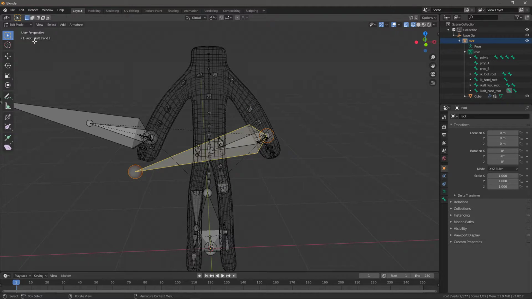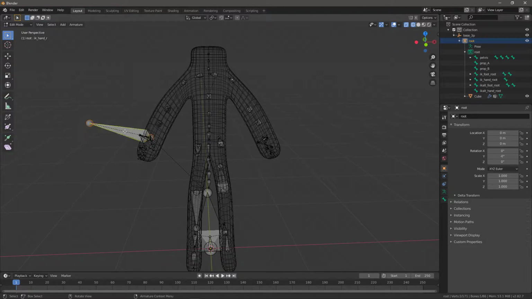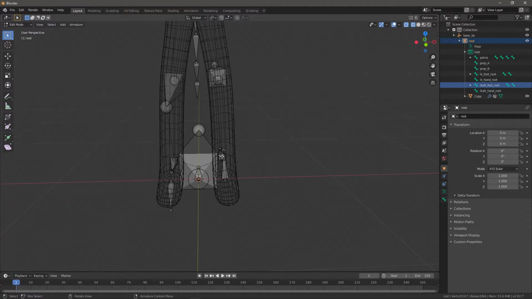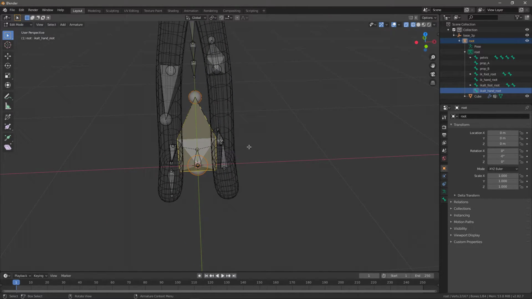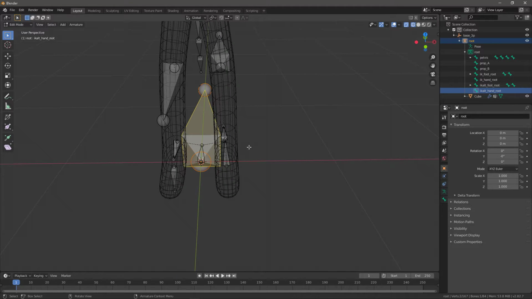You can tell because it'll start with IK. This is IK Alt Hand, X to delete, and that's another IK, delete, delete, delete. You get the idea. I don't know if we should delete the IK gun. We're going to do it anyway. And hopefully that won't mess anything up. So IK Alt Hand Root, yeah, whatever, X.